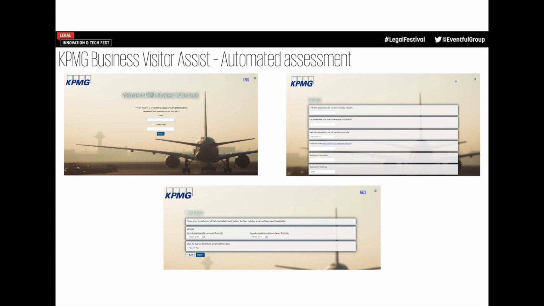Pretty simple interface. This was built by one of the guys that had 3 days of training. 6 weeks later he built this. Okay, nice skin. Context of coming into Australia, so there's a nice skin in the background. There's about 30 or 40 questions depending on the answers you provide. It then automates an email which goes out to those people that interacted with it. Also an email back to KPMG saying someone's just used it. Here's the outcome, perhaps you give them a call, or it's been automated, are you happy with that?